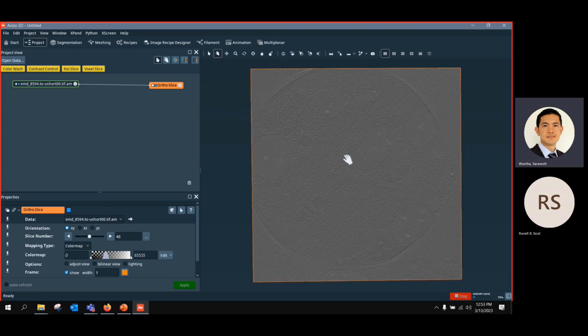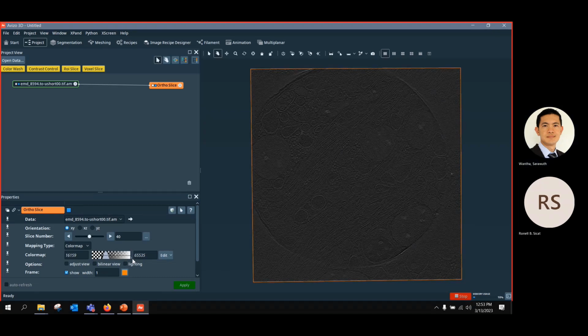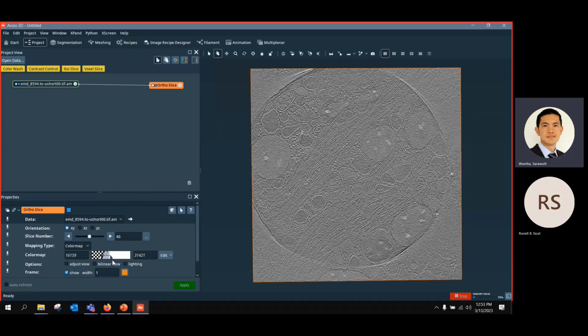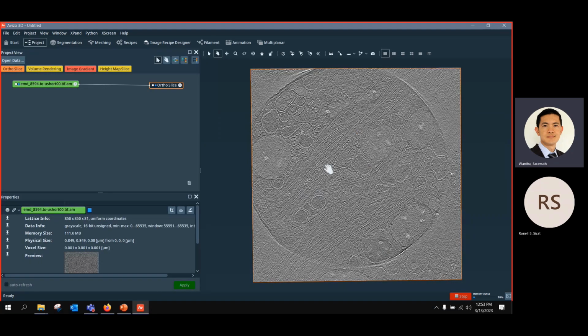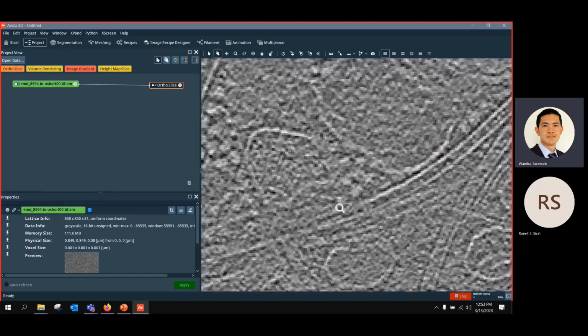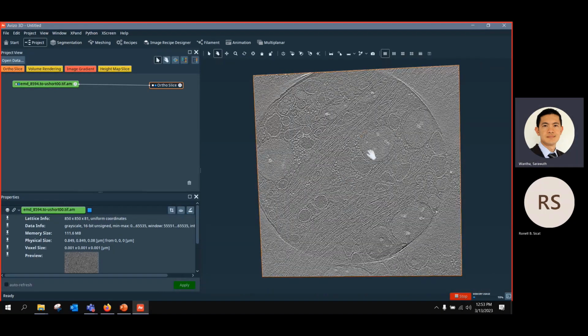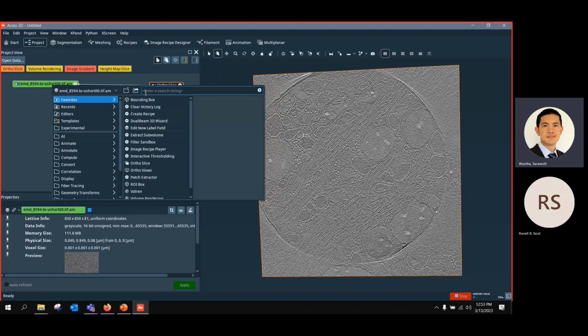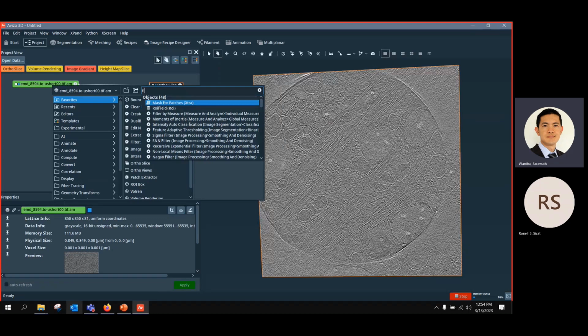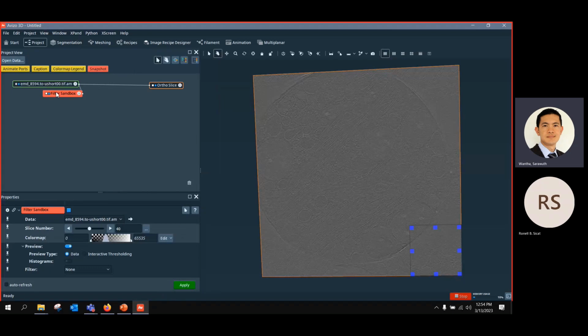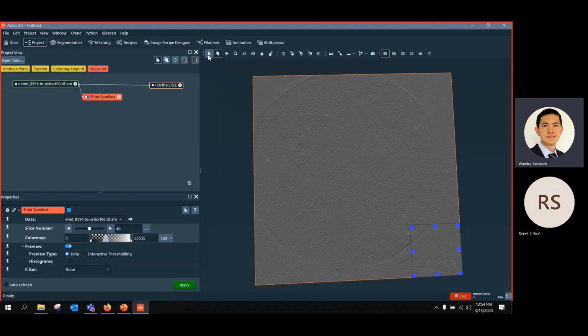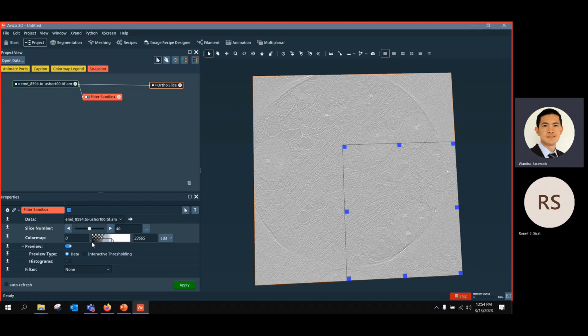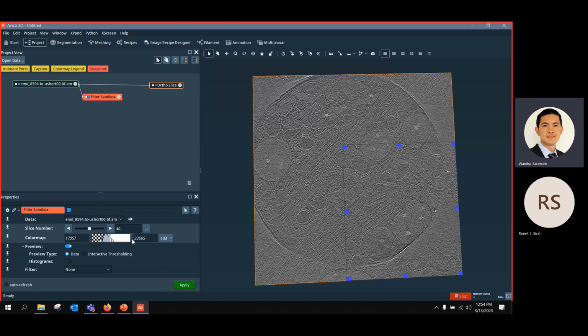So with these EM images, as you can see, it's really, really difficult to segment automatically. Why? Before doing anything, you should apply some filter. And in my experience with this EM data, it would be best to use recursive exponential. So you can try with filter sandbox. Add filter sandbox to this data, and you have their own sandbox applied to the image like this. Enhance the contrast a bit more to see like this.